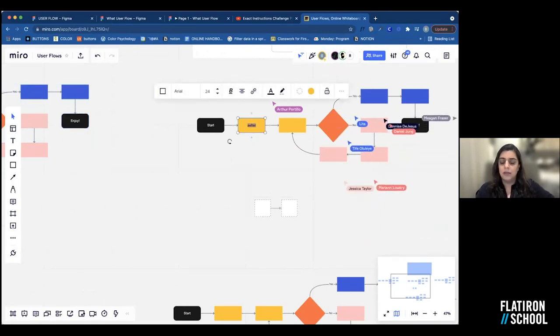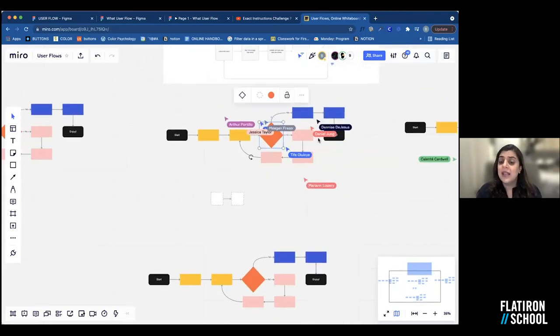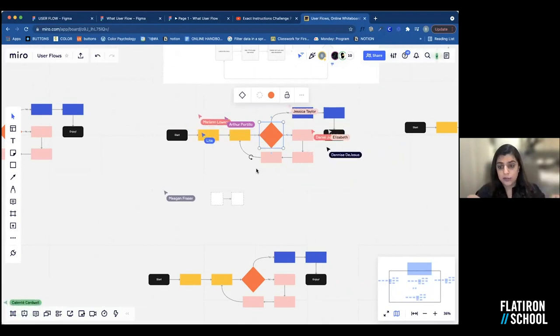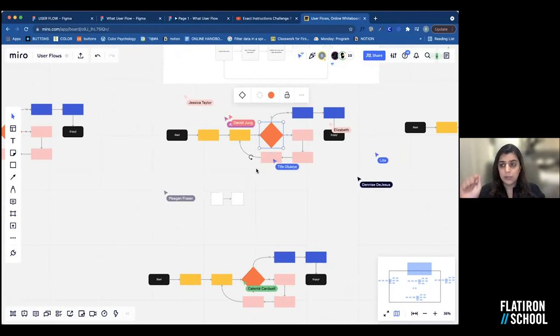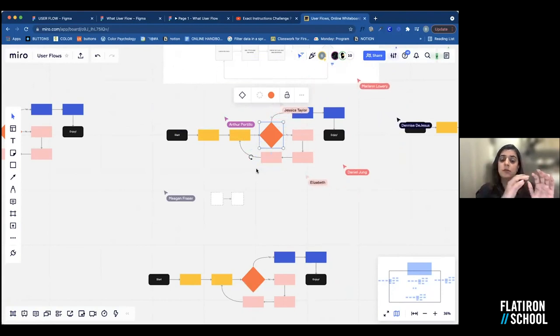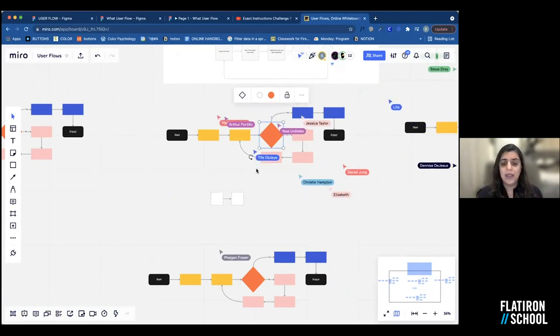So you can tell me about what steps you're gonna take, what decision points are. This is not the way it needs to be configured. So feel free to change the location of the decision diamonds, the number of the decision diamonds, the colors of the frames, right? I just literally pulled a template that Miro offers. And the way they've color coded it is to say, this is the customer part, this is the cashier part, this is the kitchen part. But feel free to simplify it and keep it all white.